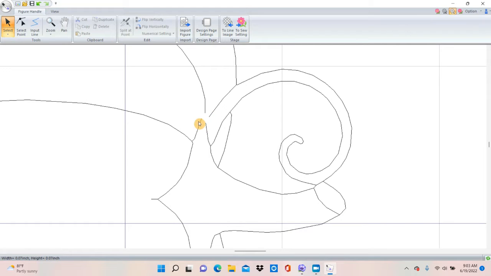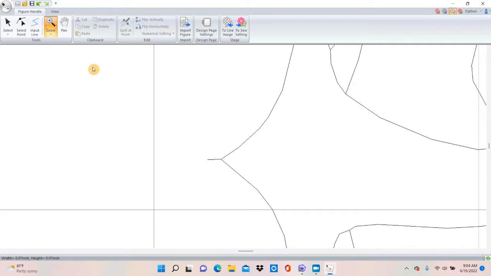But I want to connect these back up again. I want to take out these little imperfections. So I'm going to come over here and select my point edit. And if I select this point, again, let's zoom in so you can see what I'm doing. See that right there?